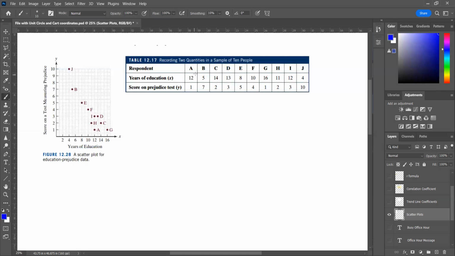So you'll go to this first point, which has a 12 on the X and a 1 on the Y. You come over to 12, go up 1 and put a dot. And there we go. Here's another one that's a 13, 3. So we come over to 13, go up to a score of 3 and put a dot. And that's how you create these XY scatter plots: you plot every one of those points, comparing the X and Y.